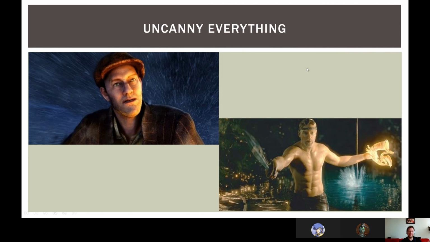And here we have lots of Uncanny Valley effect. This is the Tintin movie, as far as I remember. Everything looks wrong to me. This is the Beowulf movie, the CG movie, because we have a shirtless character with lots of muscles, with a six-pack, with everything, but without proper muscle simulation, it looks like a doll completely.